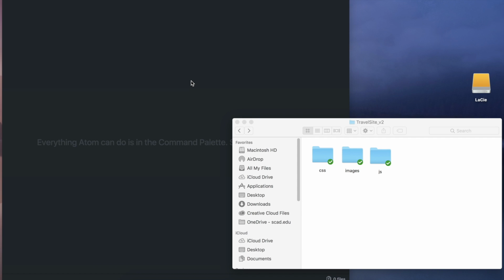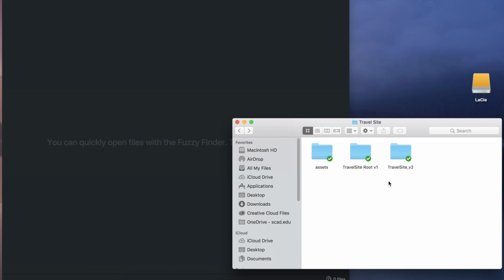This is going to be the second part of our tutorial on making a website. And it's time to add some content. We've got our structure set up here with our CSS folders and images and all that. It's all ready, organized, ready to go. We've got our versions set up and assets and all that good stuff. So now we need to actually start creating some content to go on this website.